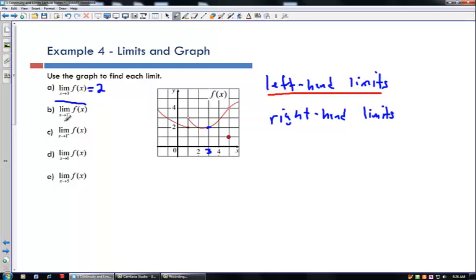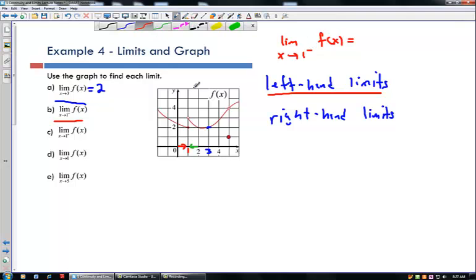So as an example, we have this as a left-hand limit. Let me write it up here. The limit as x goes to 1 from the left of f of x equals what? And the idea is that, just like before when we looked at 3, there are actually two ways to approach 3. You can approach 3 from the left or the right. And so over here, if we look at 1, there's two ways to approach 1. We can approach from the left, or we can approach from the right. When you have a negative sign up here, it means approaching from the left.